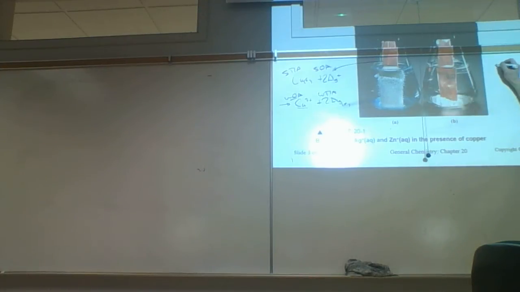Over here we have the copper strip, but we're trying a different oxidizer. In this case, we're trying the oxidizer Zn2+. Zn2+ is too weak of an oxidizer to oxidize copper to copper 2+ and reduce zinc to Zn solid. And it's too weak, and therefore there's no reaction here, NR. In other words, we're going from a weaker reducer, copper, to a stronger reducer, zinc. That is, we're going from a less active metal, copper, to a more active metal, zinc. And then we're going from a weaker oxidizer to a stronger oxidizer.